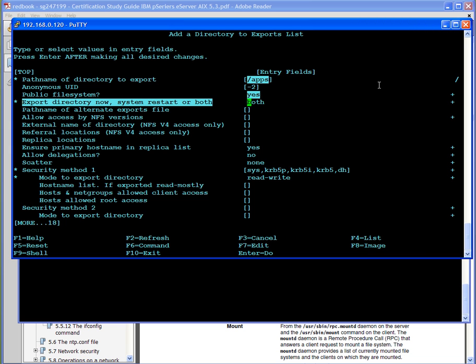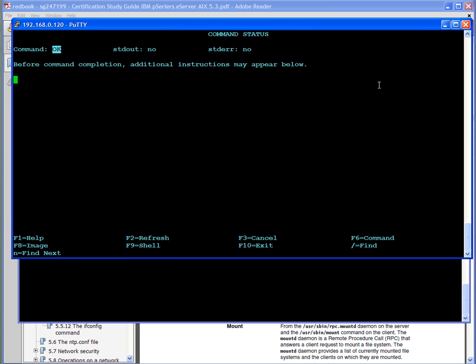Now, do you want to export it now, or do you want this to be exported every time the server reboots? If this is going to be a one-time deal, then you just want it to say now. If you want this to happen every time or on the next reboot, then you can say restart or both. So we just want it right now, we don't want it later on. Basically hit enter, and that's it.